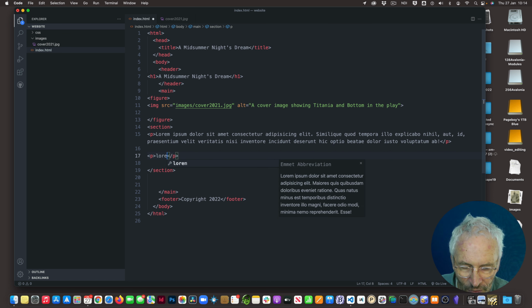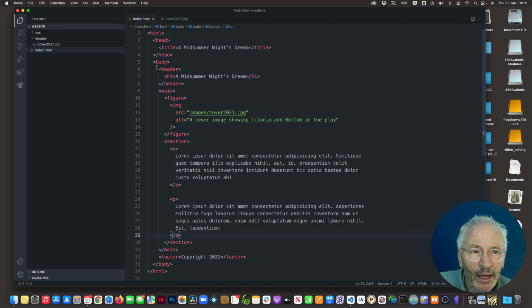It also helps you because you can see these lines indicate the opening and the closing of tags. Do you see that? So you can actually see how the main works and how the image tag works. So it actually does help us identify the overall structure of our site. Now having saved that, I'm now going to actually look at this.